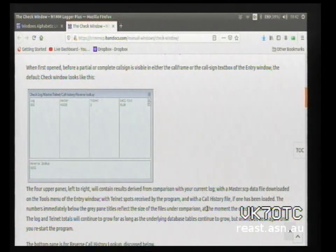Okay, so this one here is a little window that lives wherever you put it. I've got it on the very left next to where I type my call signs in. What's wonderful is if I type VK Zulu Alpha in that little window, it will pop up and show VK7 Zulu Alpha. Like, do you mean Lance? Basically, when you submit logs, anything that's been in a log submitted somewhere in the world, I don't fully understand this, goes into this master list.